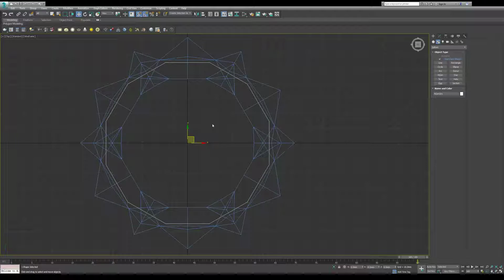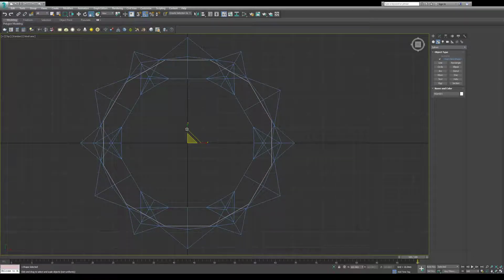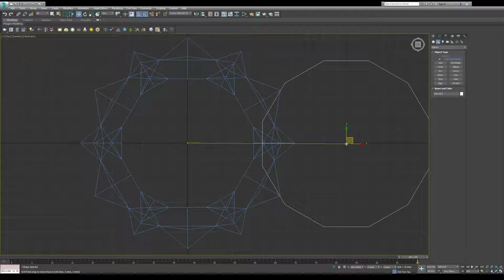I'm actually just making this up as I go because I don't know if this is going to work, to be honest with you. Try to scale this thing up to see. Nope, didn't quite work. What we were hoping to do was make the 12-sided shape.